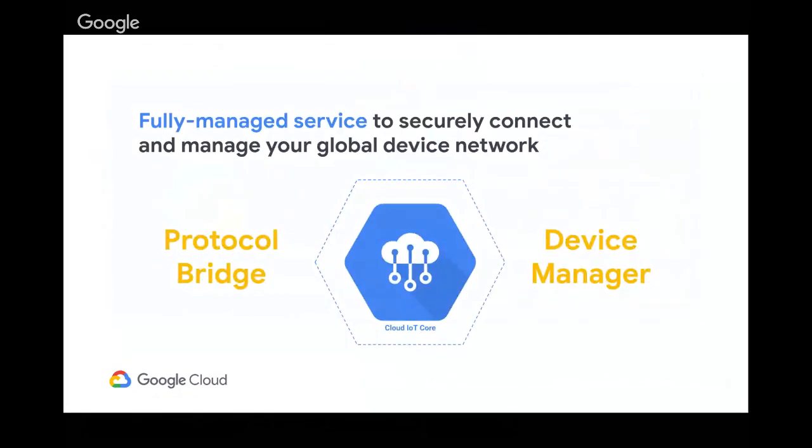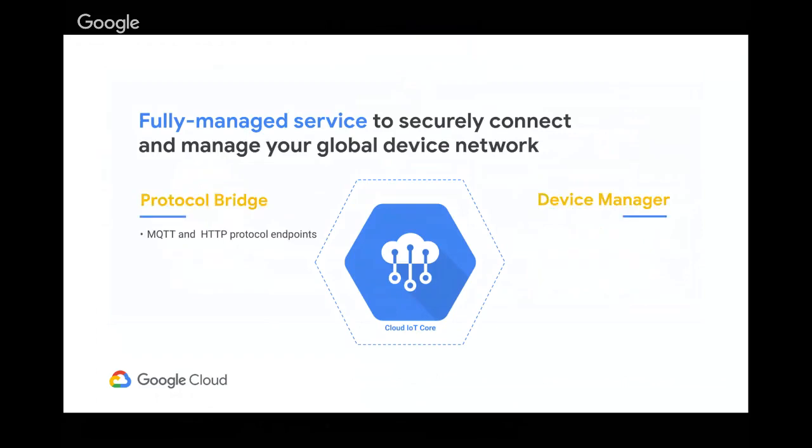Okay, so there's a couple of key things. One is the protocol bridge and then the device manager itself. Okay, so the protocol bridge is super important because what it's doing is it's taking data on MQTT and HTTP if you want to, and connecting that data directly into the core itself.